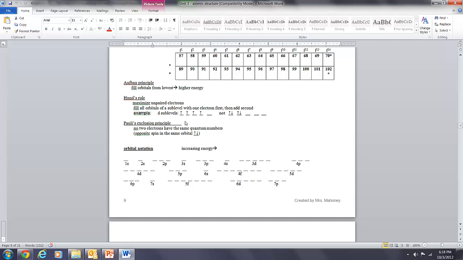And then we have a maximum, we said only 2 electrons per orbital, so the maximum you can have is 2 electrons per line. And then, again, because of quantum numbers, and we are going to look a little bit at quantum numbers, we just can't have them being the same. So when they have to share a line, one's going to have to go up, one's going to have to go down. It doesn't matter if you start with all ups or all downs. I just have to have 1 up, 1 down. Okay, so what happens if I was filling this in then?